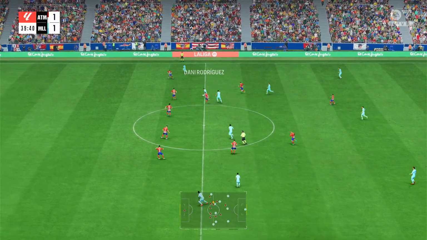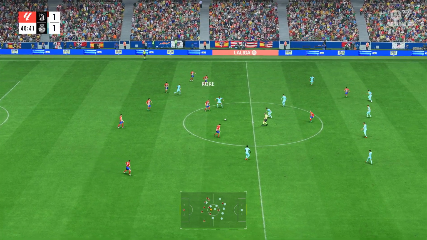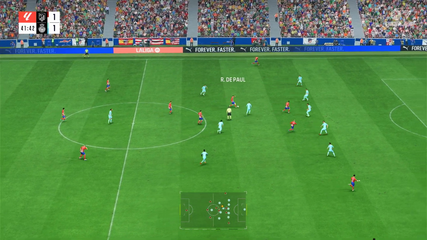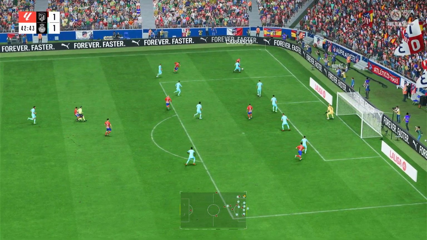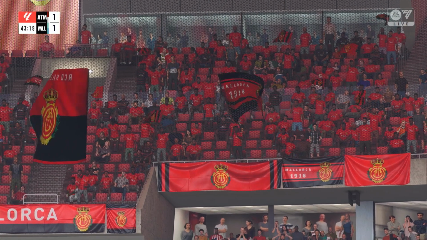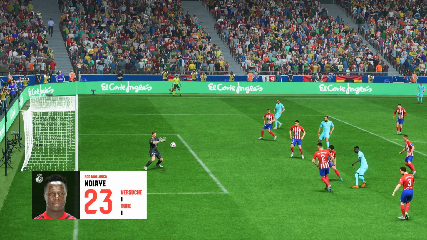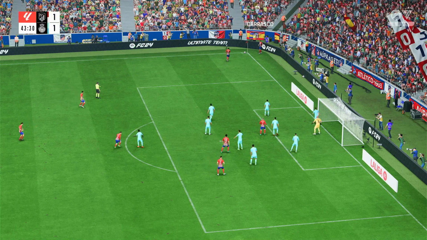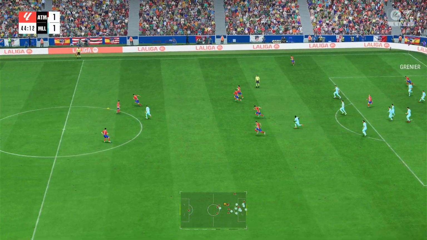Dani Rodriguez. Rodrigo de Paul. This looks more than decent. Carrasco. Corner to Atletico. Will this help them take the lead? Over it comes. Good bit of defending.